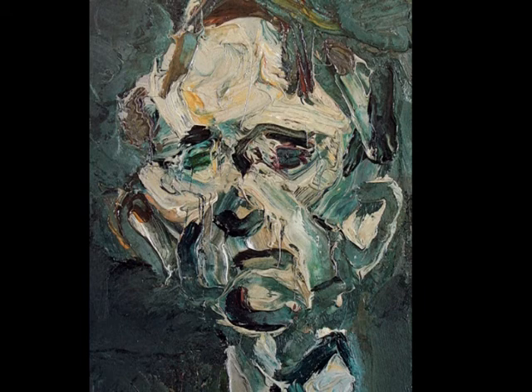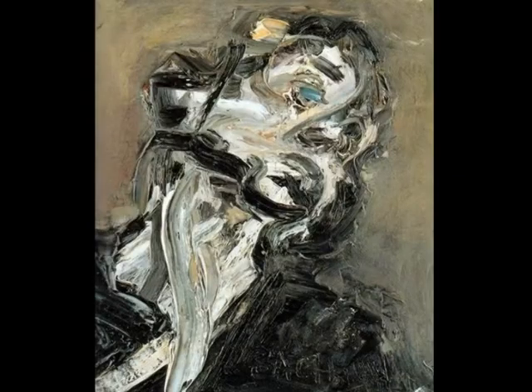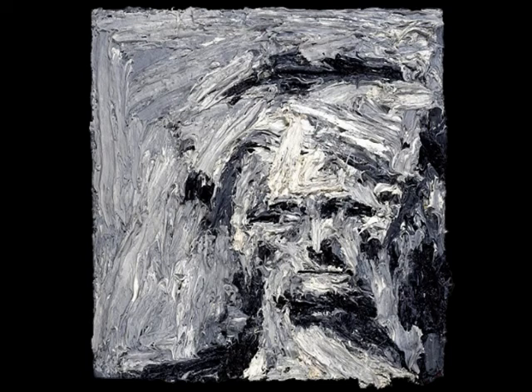Frank Auerbach is a contemporary British painter who takes the impasto style to its extreme. His working process involves building up the paint until it globs onto the canvas, and then scraping it off with a palette knife, only to build it back up again. He works from live models, and he's been known to spend hundreds of hours with a specific painting until he considers the piece finished. For Auerbach, the painting is like a living thing. Its thick, gooey surface is a document that captures the history of the time spent between the artist, the sitter, and the canvas. By thinking in this way, Auerbach believes that every decision made while painting is evident in the painting's final surface.